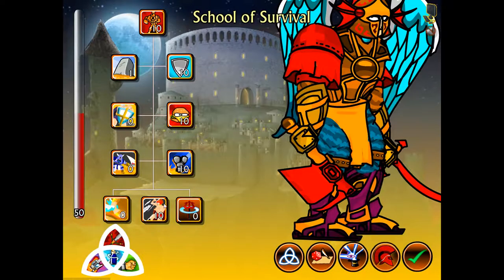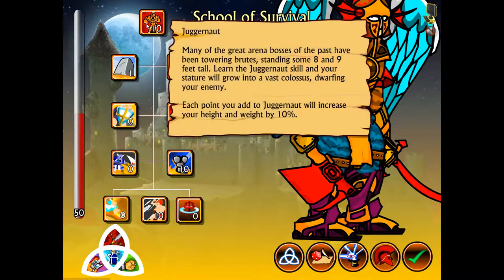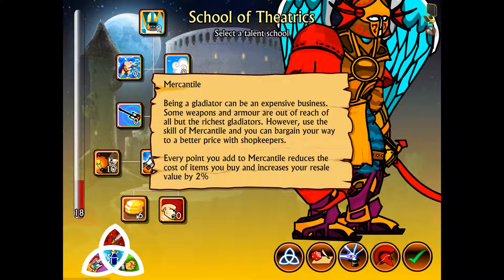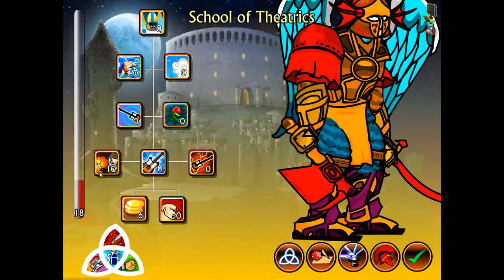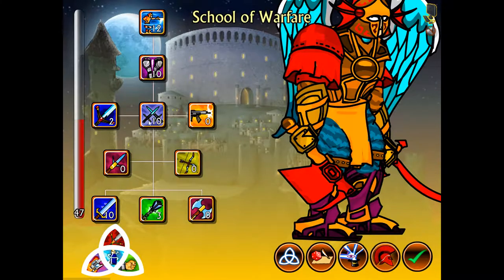So we have here dodge mastery, elemental resistance. This increases your total HP. This is more for armor. This increases your height and weight, which contributes to your health a little bit. Nothing in there. A few in there just to lower the cost for shopping items, and getting better items in the shop doesn't make the game any easier. And here, just put randomly. These are just random, maybe glitched also.